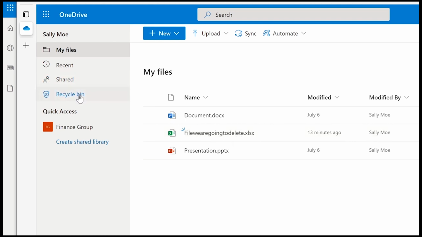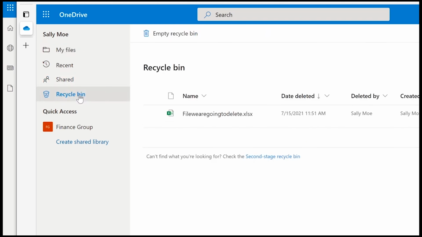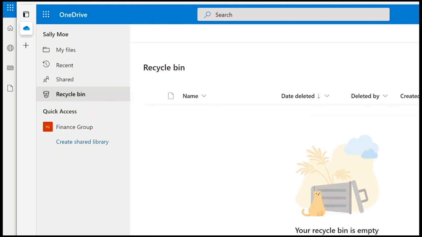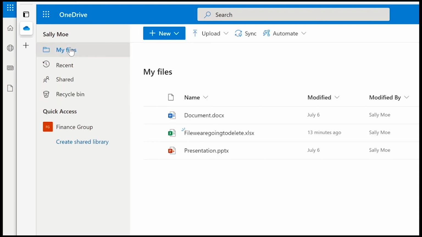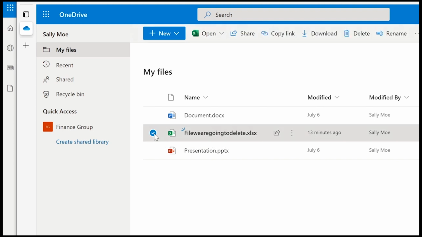So let's see if there's anything now in recycle bin. There it is. There's still a copy of it that didn't refresh. And that's when we hit F5 and it kind of restored it back up. And that's fine. Now let's go ahead and delete it again. But we're going to delete it even further. We're going to permanently delete it, quote unquote, permanently delete it from her recycle bin. But that's not what's going on. So we're going to delete it again.